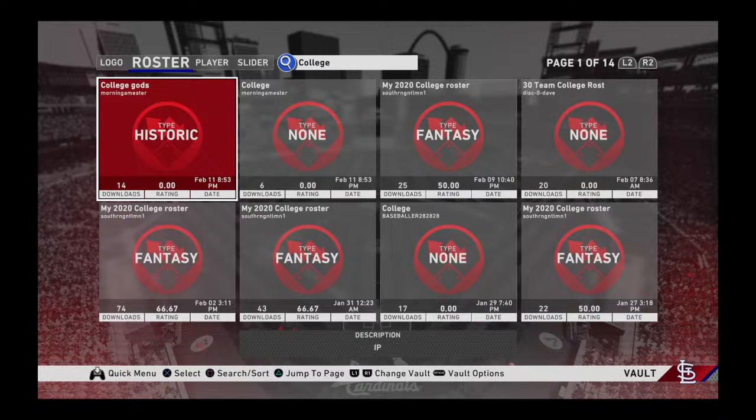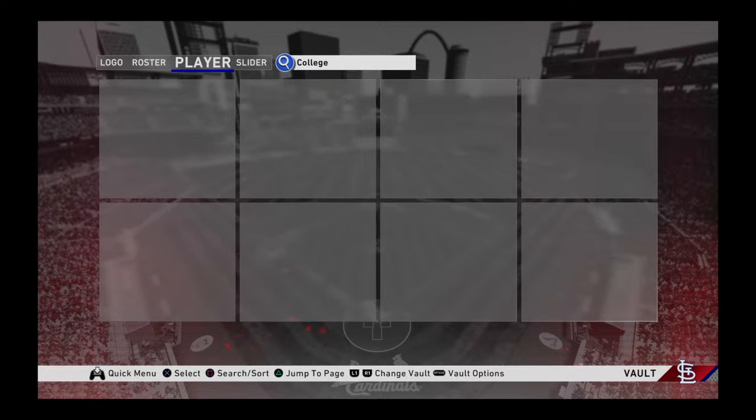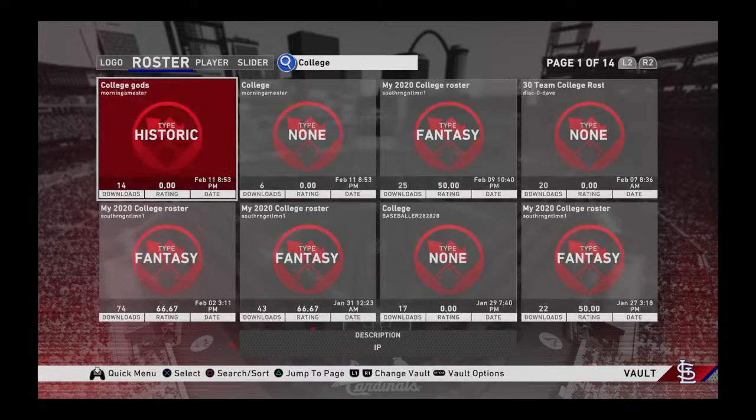There are certain ones. Last I looked, there was only two. I guess more people created rosters, and I don't know how you create rosters.